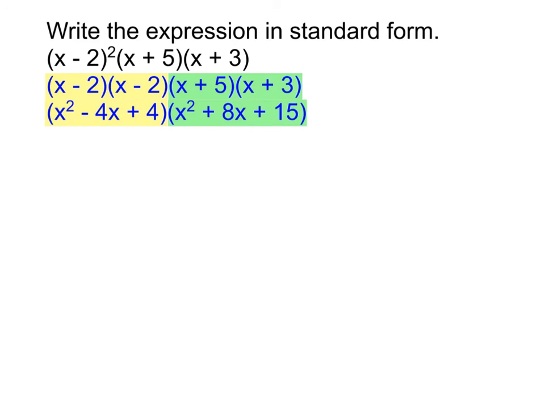And now that we are here, now I can go ahead and multiply the first parenthesis by the second parenthesis, because there's only 2. But remember, I got to multiply everything in the first parenthesis by everything in the second parenthesis. That means I'm multiplying 3 things by 3 things. How many terms should I be getting out of this? 9. Yep. And use that as a way to check yourself. After you multiplied it out, make sure you have all 9 terms before you proceed. That way you know you got everything.